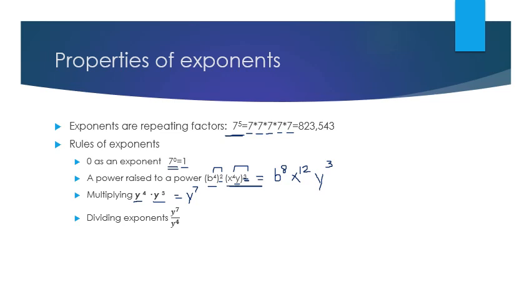The same thing is true when you're dividing exponents. Y to the 7th divided by y to the 4th is going to be y to the 7th minus 4, or y to the 3rd power. So when you're dividing and the bases are the same, you get to subtract the exponents. If you're multiplying and the bases are the same, you get to add the exponents. If the power is raised to another power, you get to multiply those. Now, these rules aren't so hard once you get used to using them, but while you're getting used to using them, make sure that you've got them in your notes.